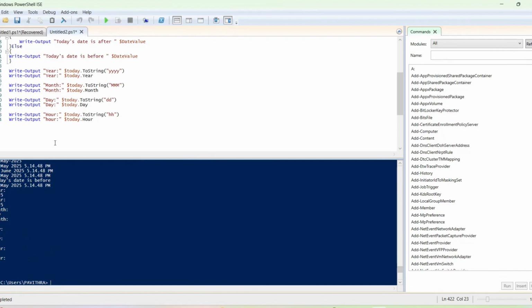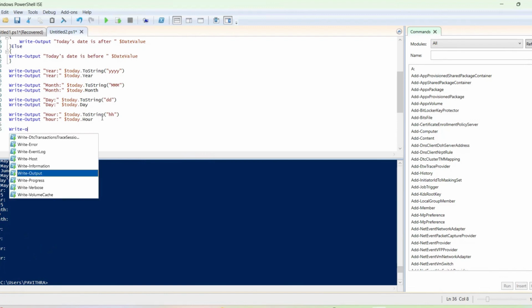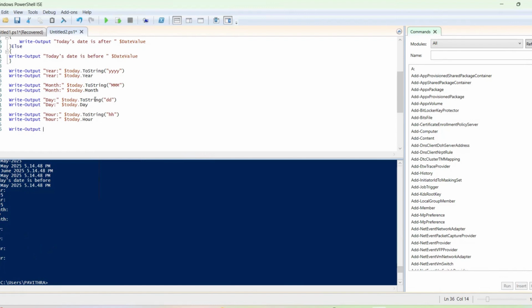Now, if you want to merge this information into a single line, that is also very simple. Sometimes you may have to merge them for your requirement. Just do today's date, minus, maybe year and month is what you need.